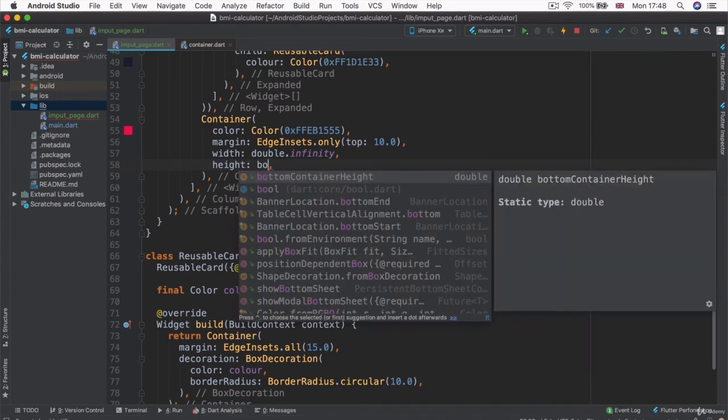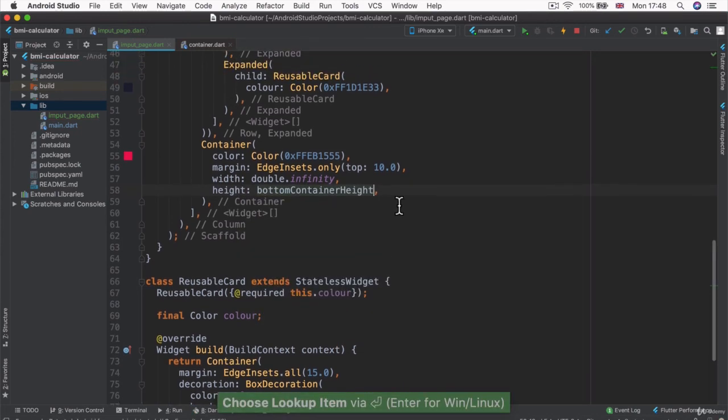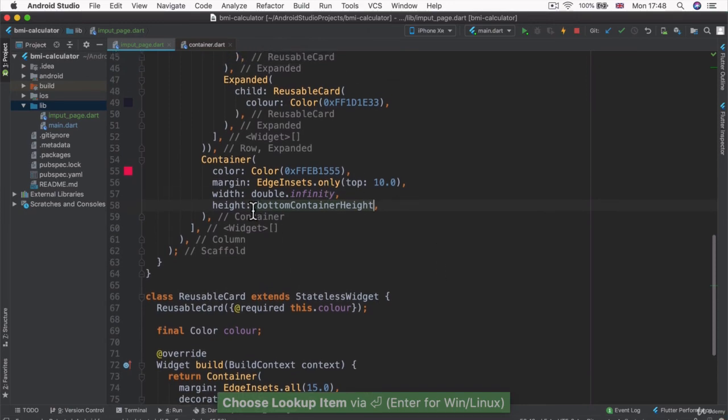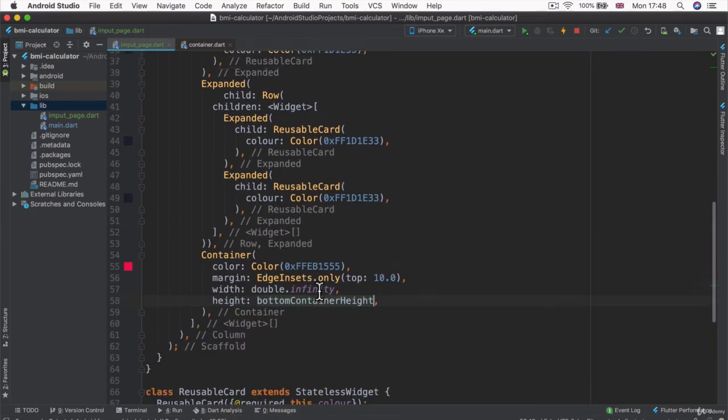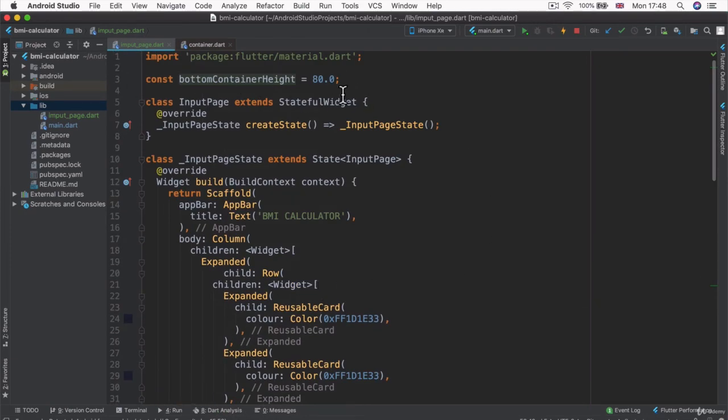And now we don't have to dig through the code to try and find out where it is and try and fix all the places where that exists. Now we can simply look at the top and look at our constants and change them if we need to. So this can easily be a constant because we can work it out at the point when we click run. So it's 80 pixels, even if it was 80 times 2, that's all things that we can work out at the time when we actually run our app.